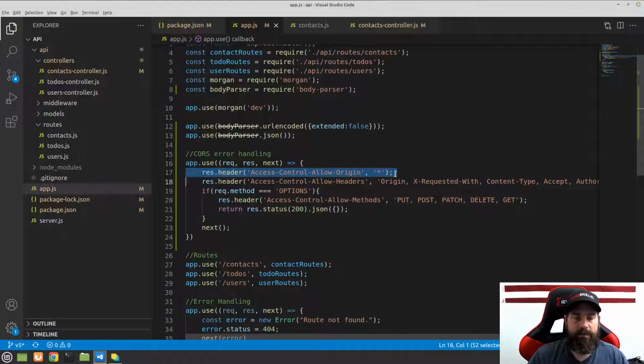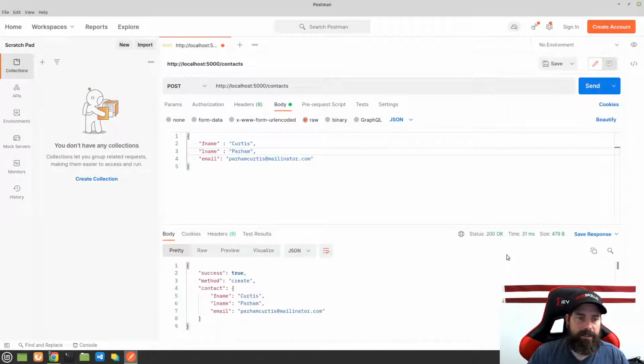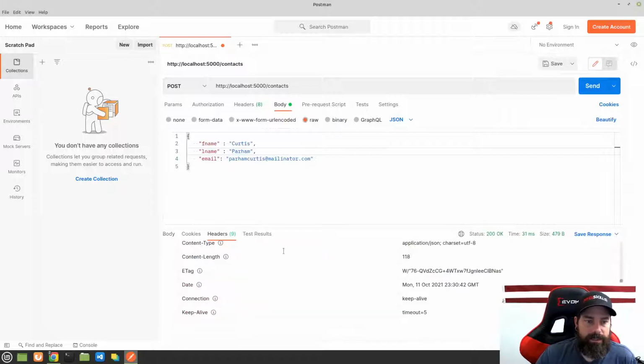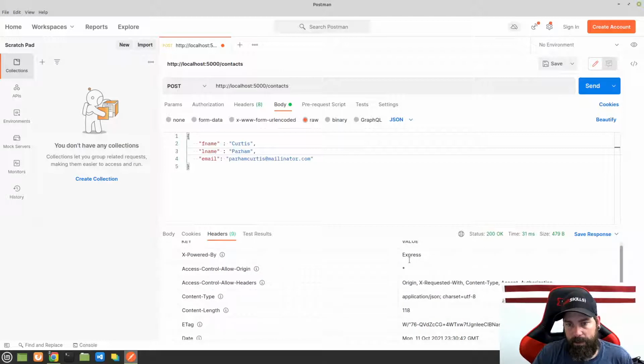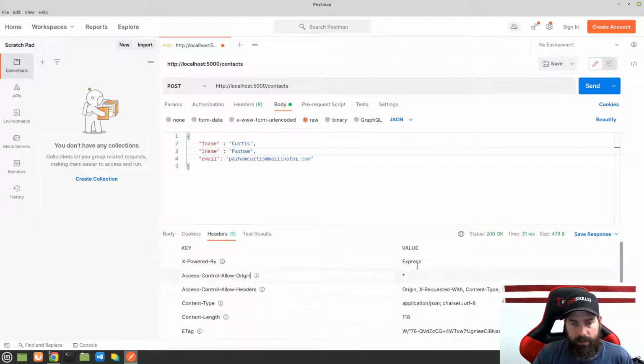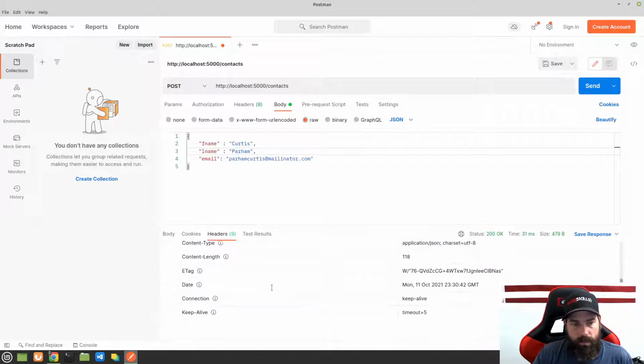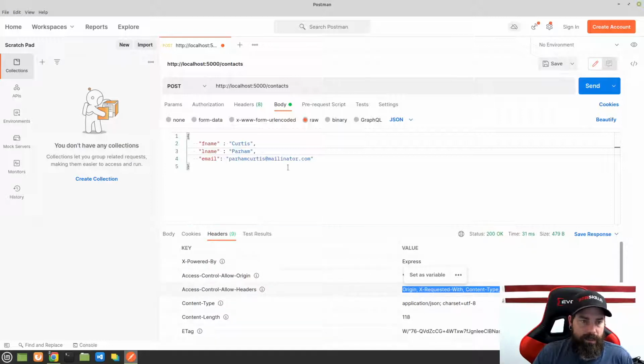So let's go ahead and see what I'm talking about here. If I hit send now, we can actually go and look at our response. And if we look at headers here, we should be able to see this Access-Control-Allow-Origin, and this is star, okay? And then we see our allow headers. So we allow Origin, X-Requested-With, Content-Type, Accept, and Authorization. Any other headers that would come, we would just block, okay? And then, well, we don't see the other one because, like I said, that happens before the actual request as far as the methods that are allowed.